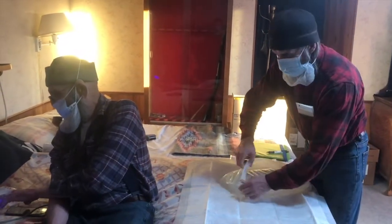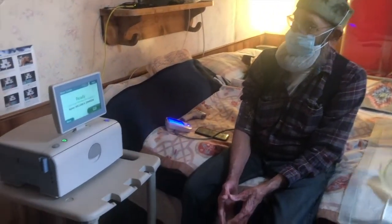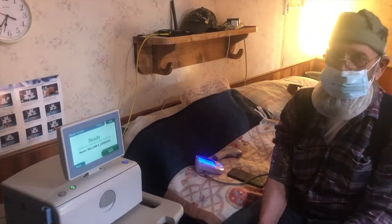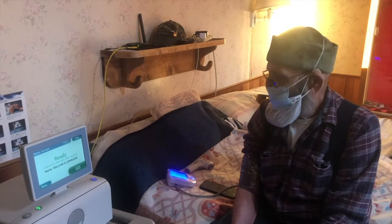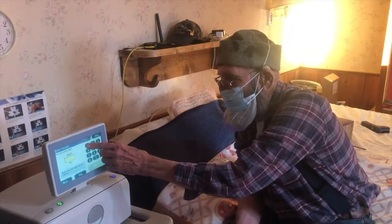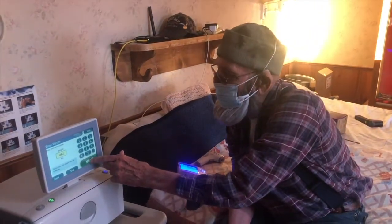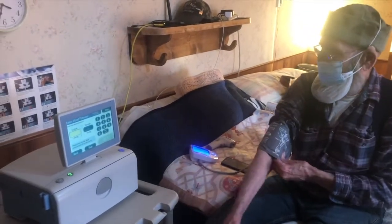155 over 101. Let's try that again. This thing makes you verify your name. This machine is specifically set up for me. It has all my information in it. It has a modem in there that sends all that information into town immediately as we do this. Enter your current weight. 158.2. Enter your blood pressure. That's still high. I'm going to try it on the other side.